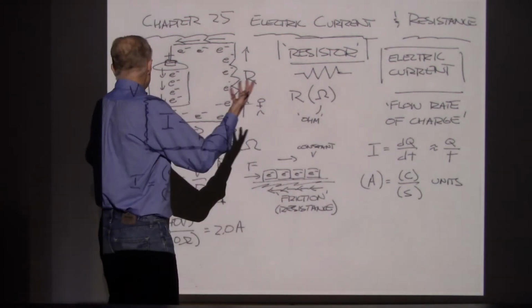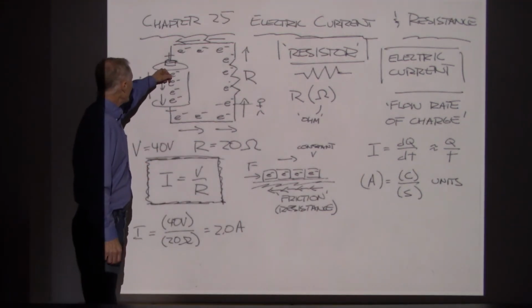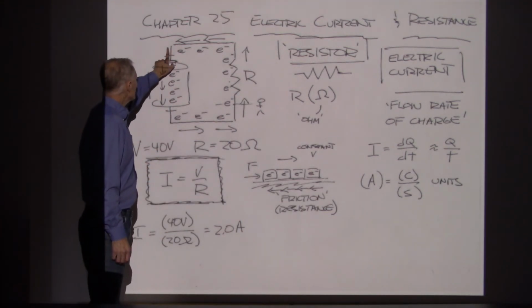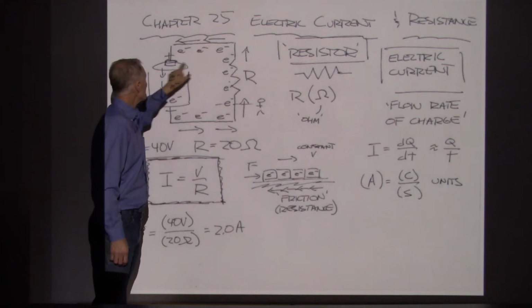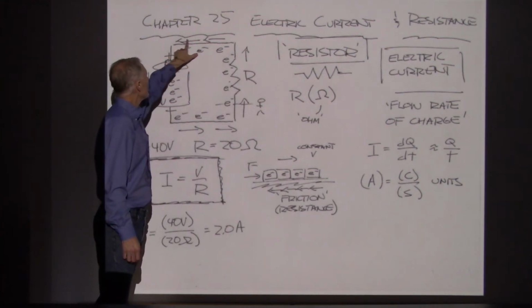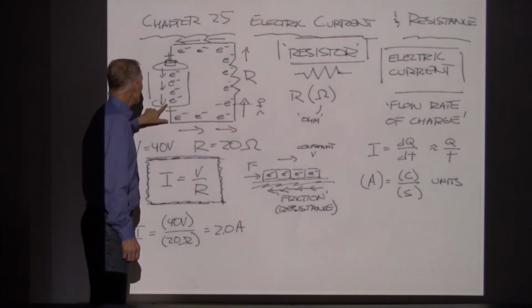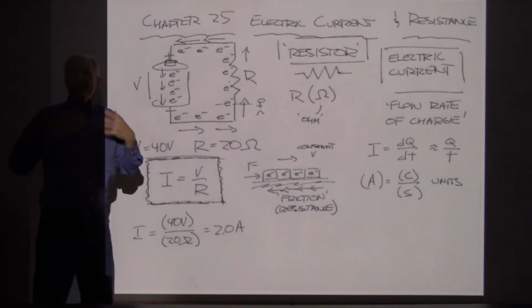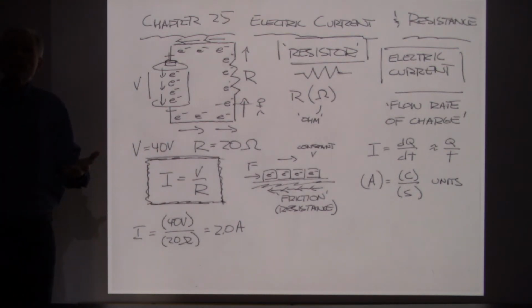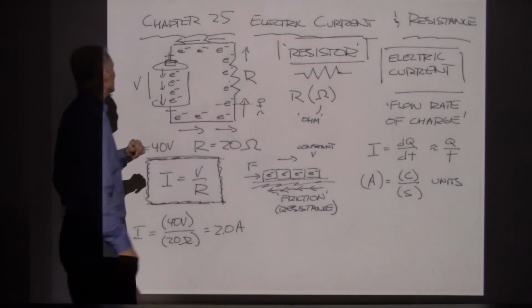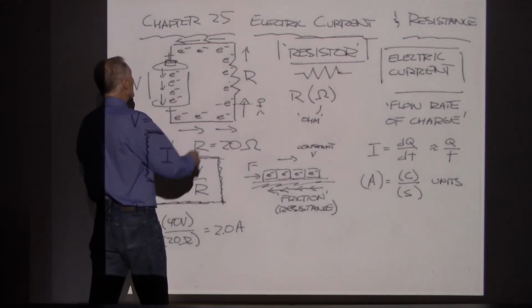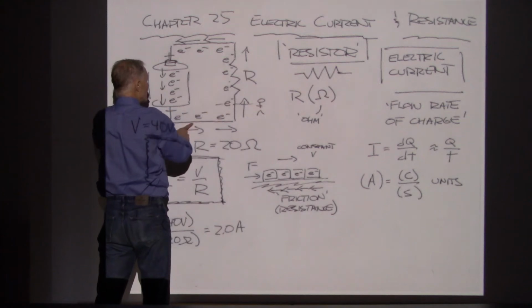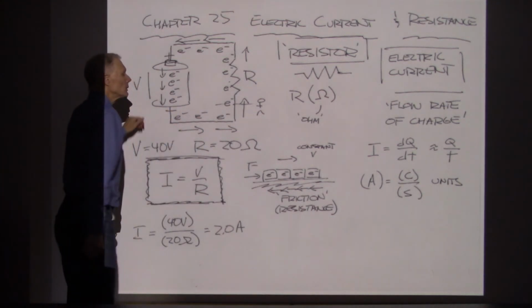And so it was kind of a coin toss, and researchers defined current to be in the direction from the positive terminal to the negative terminal. So historically, we're left with this kind of, well, it's not too difficult to work with, but we have defined current to be opposite the flow direction of the electrons.